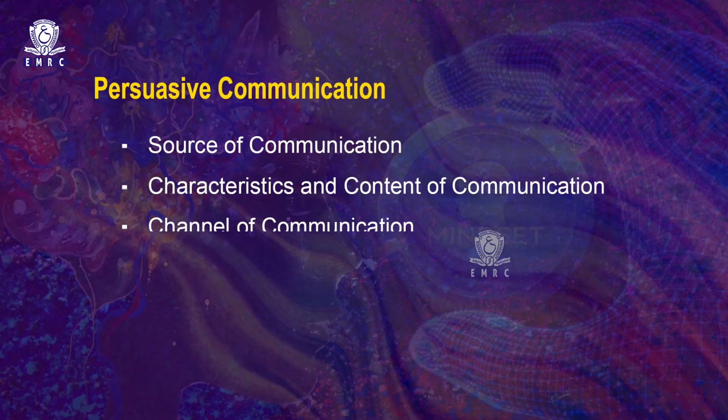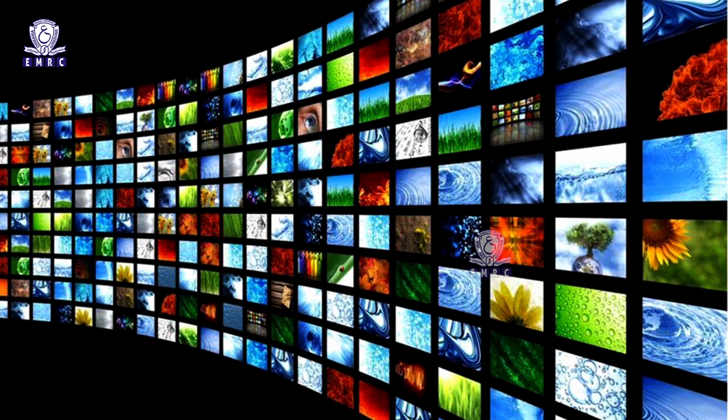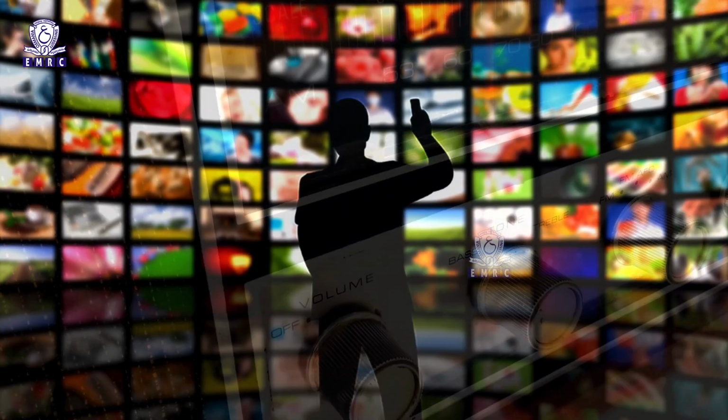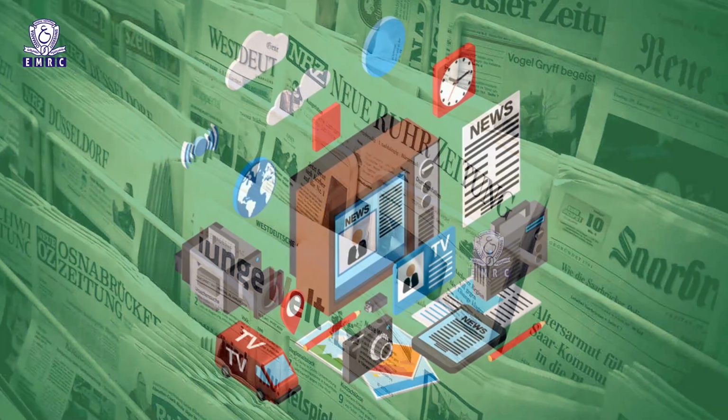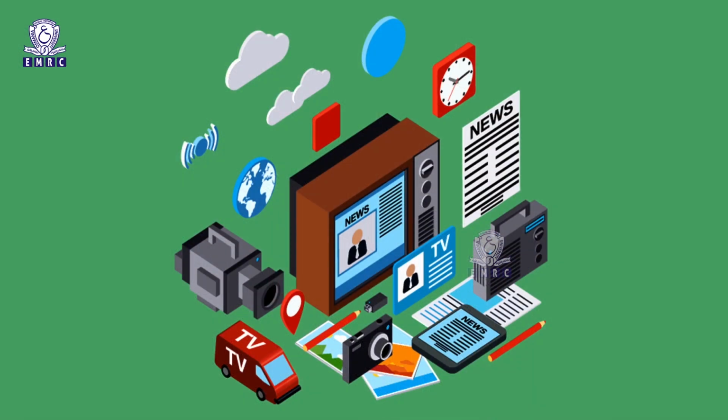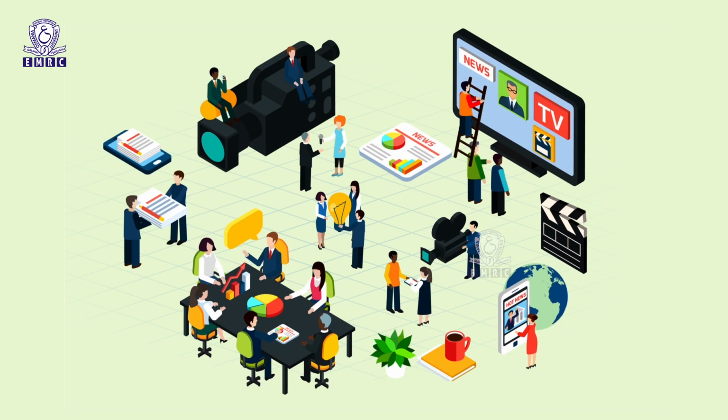The next is the channel of communication. That is, to what extent a communication will be effective. This depends upon which channel of communication is being used. Different channels have differential effect on attitude change. You have radio, you have television, you have newspaper. All these are examples of mass media directed at communicating with the masses like us. But it has been found that personal contact is more effective than any mass media in producing an attitude change.